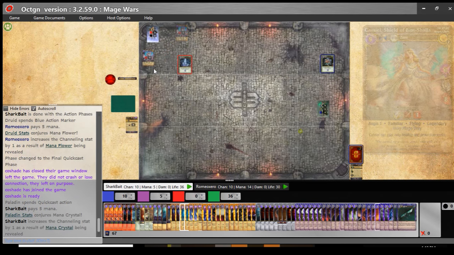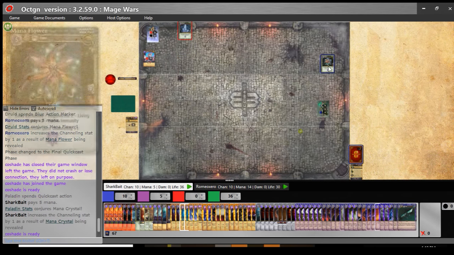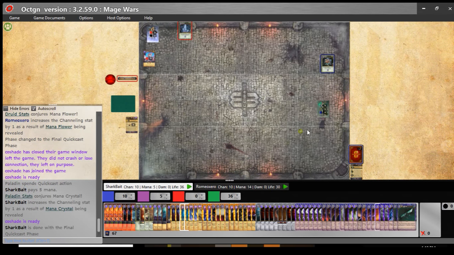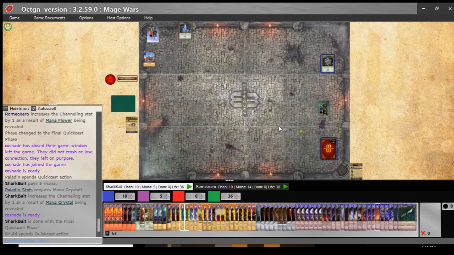So Romeo goes ahead. Actually, I didn't narrate what he did. He went up, moved a mana flower into there, and we're done with our first turn. Let's see what his quick cast is. I assume it's going to be a tree. It usually is a tree, and that may not be the case. It might be a tree later on.